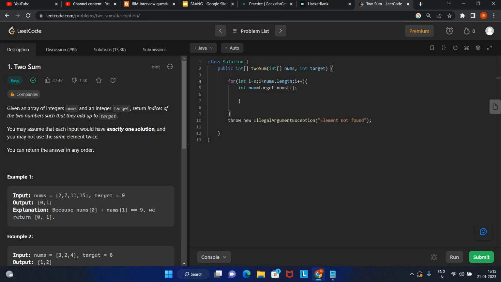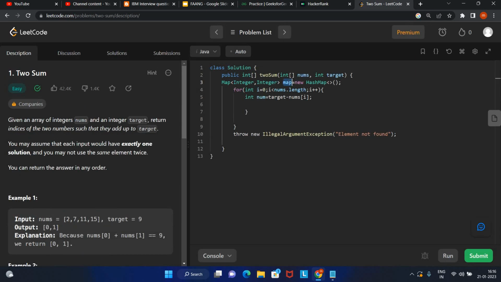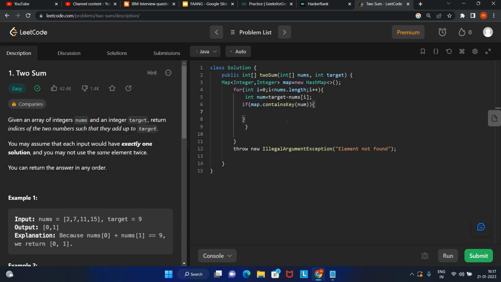One more way to solve this problem is using a HashMap. I will create an object of Map. Here I will take Integer and Integer. The key is the element and the value is the index. Here is one condition I want to check. If the map contains the key, map.containsKey of this particular number, then we can directly return, because this is the key we are looking for.